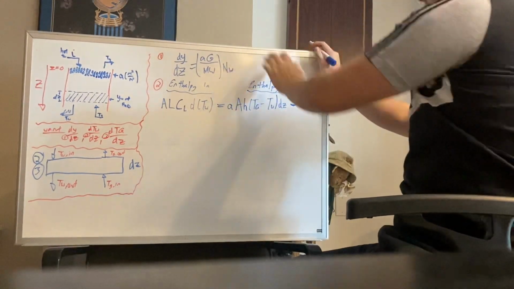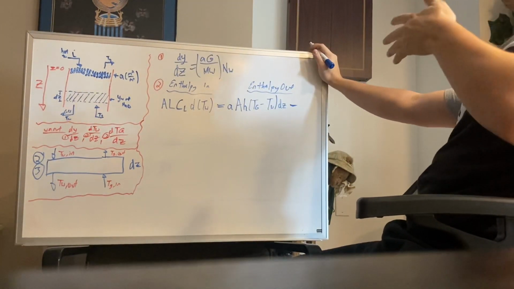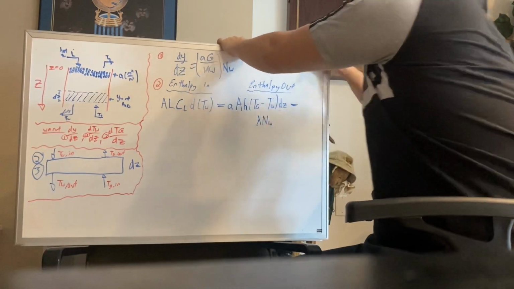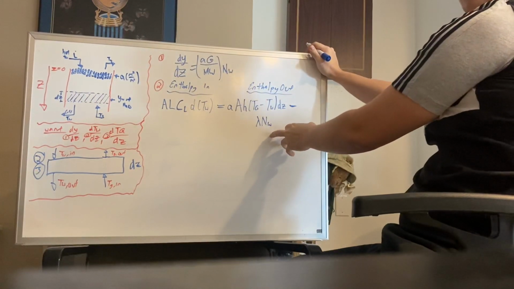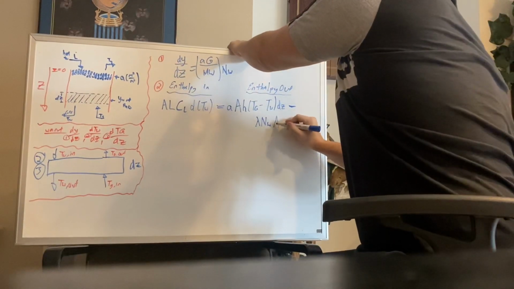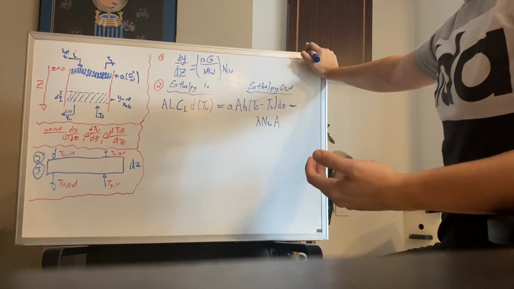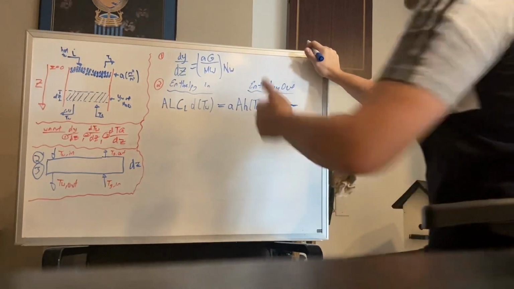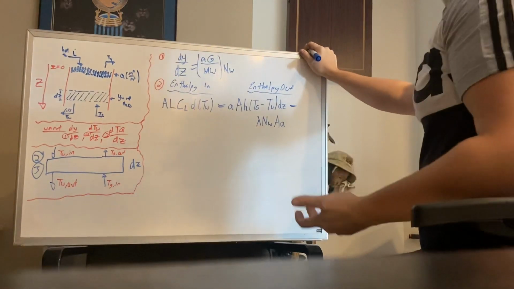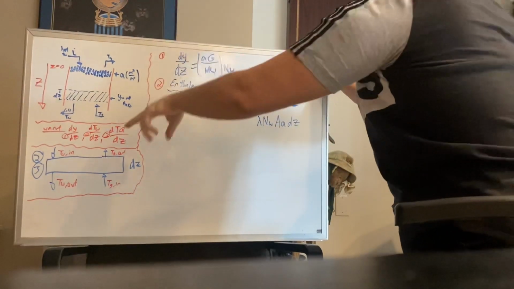But this is all going to be subtracted by the energy that's being lost by the evaporation of water as well. And so when we do that, we're going to have to subtract the heat of vaporization multiplied by the molar flux of water. And this is going to be multiplied by the cross-sectional area again. So this is going to allow us to cancel out the cross-sectional area across any point on this, which is going to be pretty nice, and it's going to help us clean up. It's also going to be multiplied by the specific area, giving us an area by volume basis again, and also with respect to the rate of change in the cooling tower.